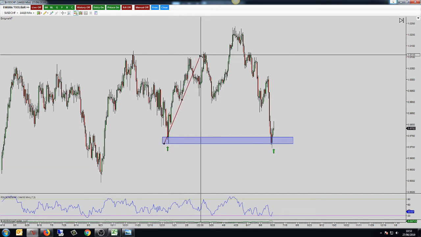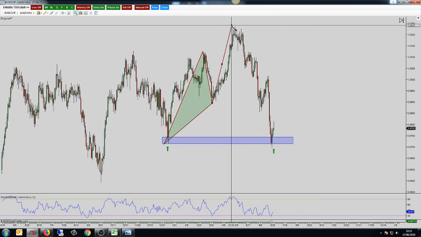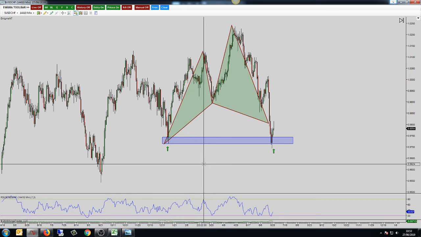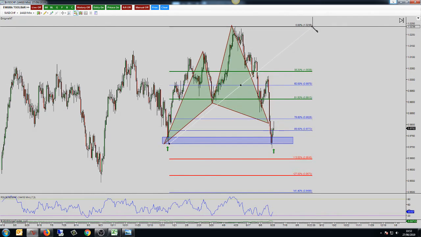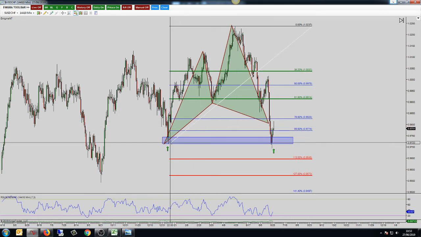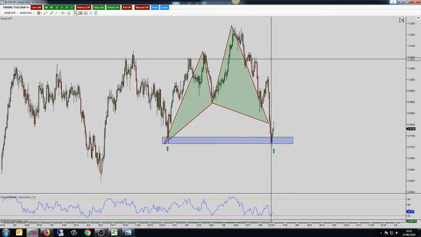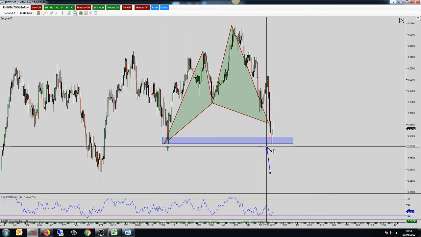While you're doing that, I'm going to draw out X to A to B, B to C. CD completion for a cipher was here. Now, cipher patterns are valid from the 786 all the way up to the X leg, as long as they don't close below the X leg, they're valid for me. And ciphers, I haven't tested on the dollar Swiss, so I don't know what the win rate is. But generally speaking, 70 to 75% is the win rate. Now, if we have an advanced pattern that has a win rate of roughly that amount, and we've held structure, my bias is that there is at this point a higher probability that we're going to go higher than lower.